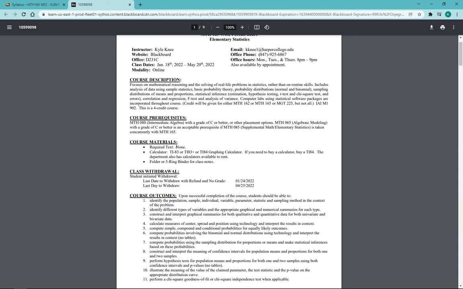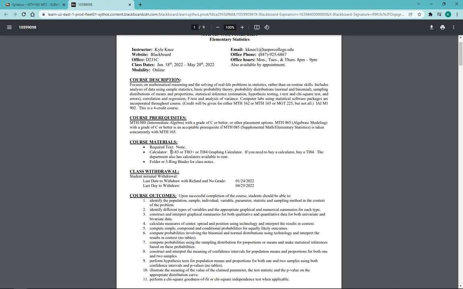Okay, let's take a look here at some of the course materials. First off, required textbook: none. We have no textbook for this class. We don't have to buy any online materials. There's nothing that you need to purchase for this class. I've created all the content for this course, and we don't use any online software or anything like that. Hopefully that makes things really easy for you and saves you a little bit of money.